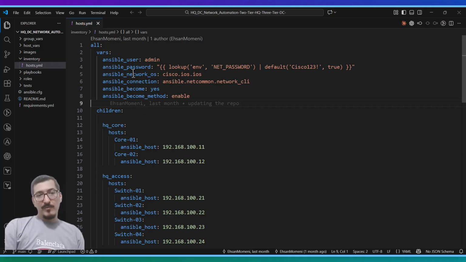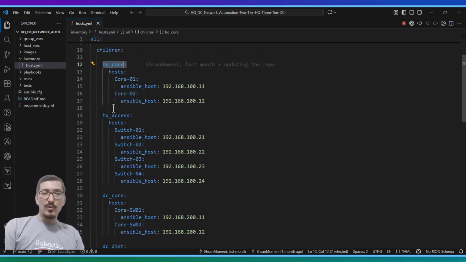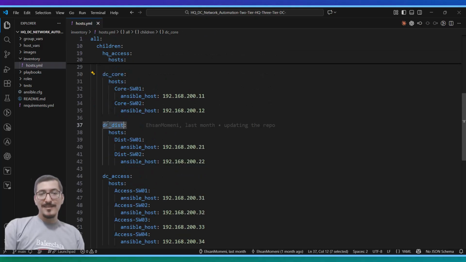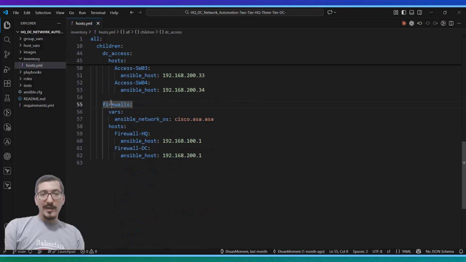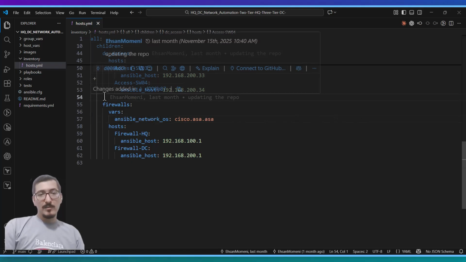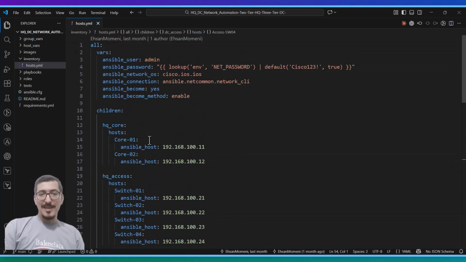We have the structure here: children, we have HQ core, HQ access, DC core, DC dist, that is for the distribution layer, and here DC access, and finally we have firewalls. As you see, we have a variable here for Ansible Network OS, that is cisco.asa.asa.